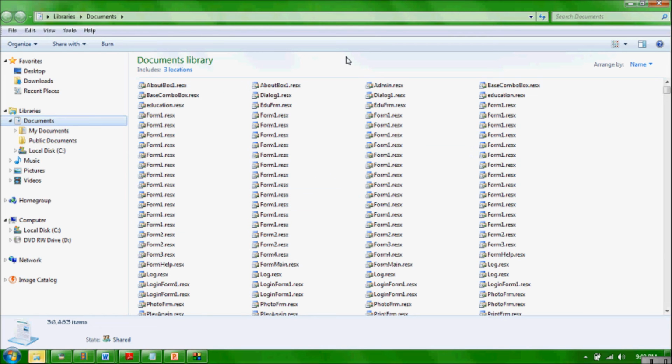Notice that the folder view has changed to organize the contents based on folder. Now you can create files and copy files to a specific location in the library.